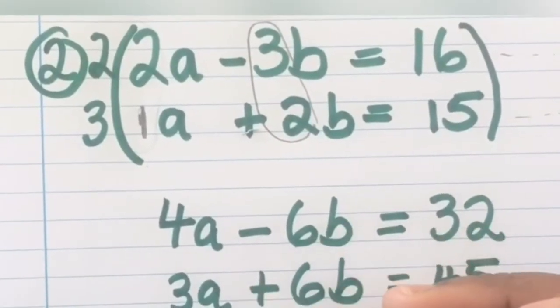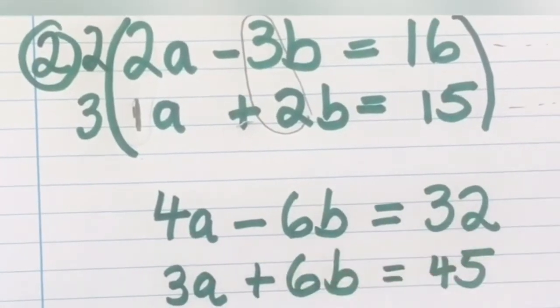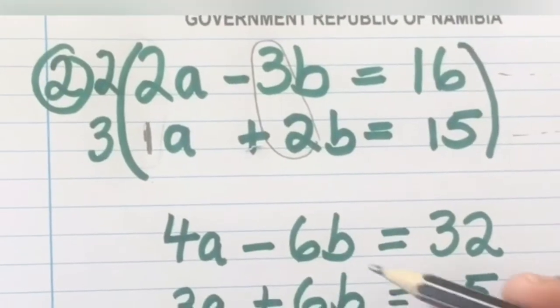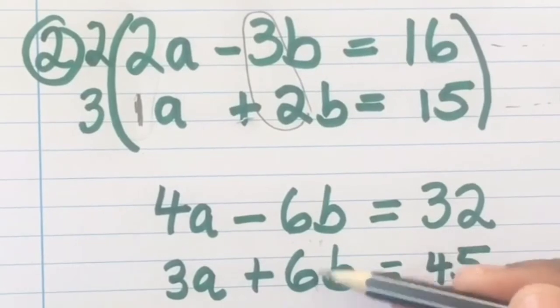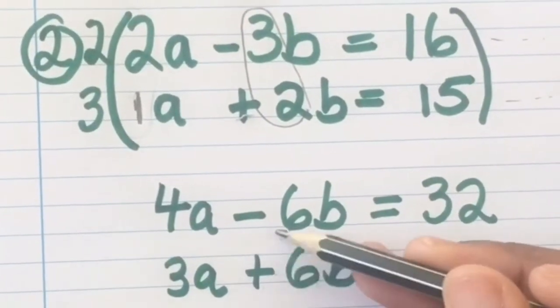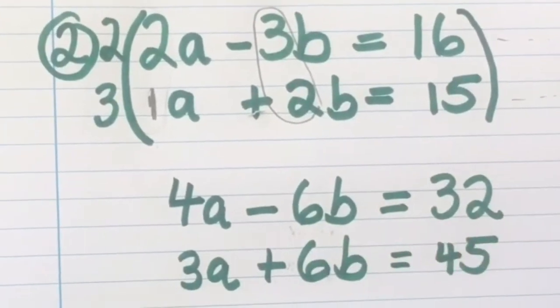Sometimes if you have taken the signs with, then you will see that it's going to be the same, so you're basically going to just eliminate them straight away. However, I haven't taken the signs with, so I'm going to check what is the sign in front of the term that I wish to eliminate. I can see that there are different signs. So now that there are different signs, remember we said if there are different signs, we always just add.